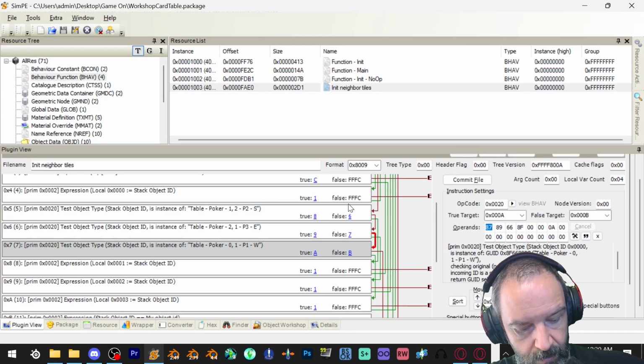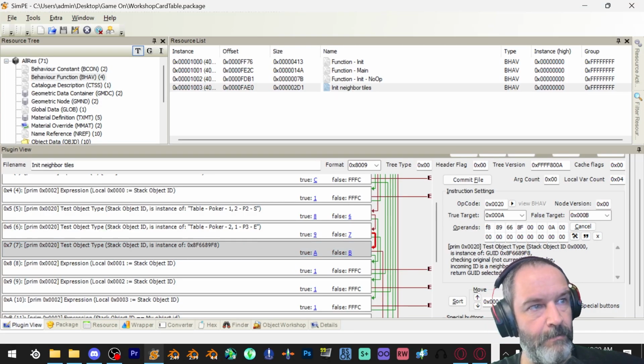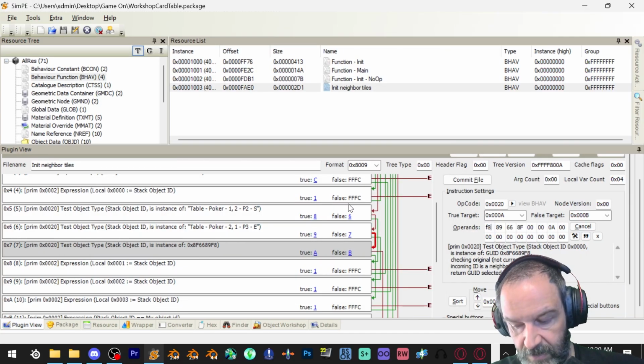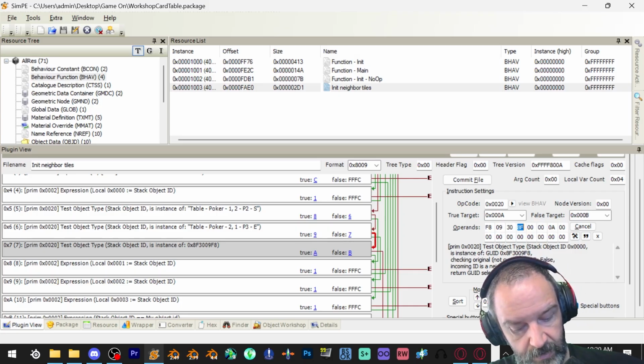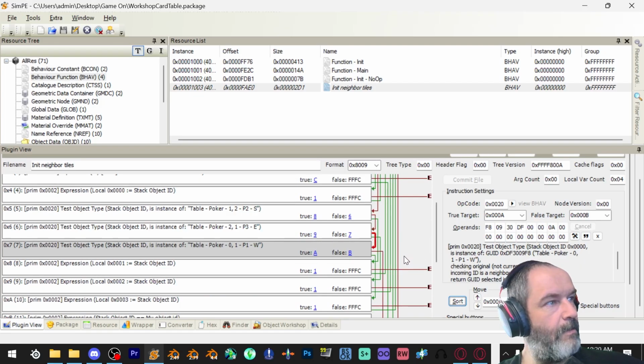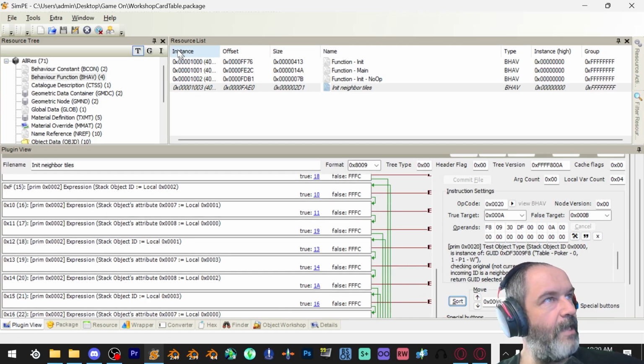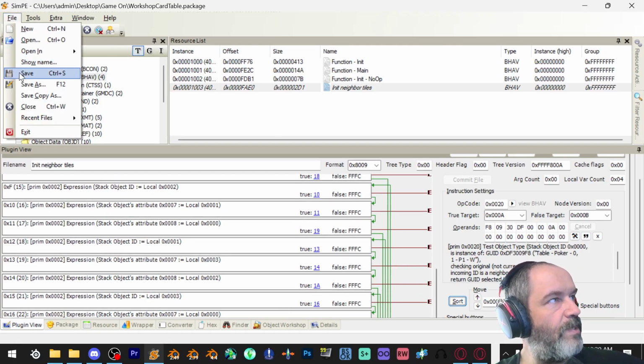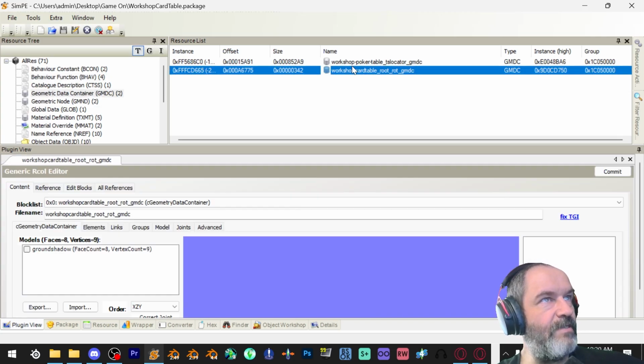So F8, then tab over 09, 30, DF. We commit. And that is it. So the poker table should now be ready to test.